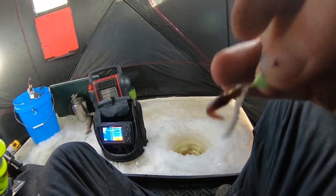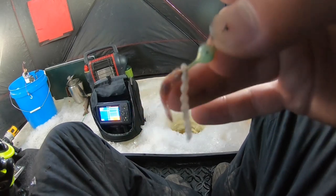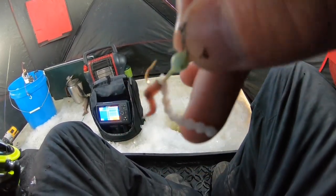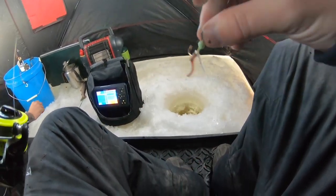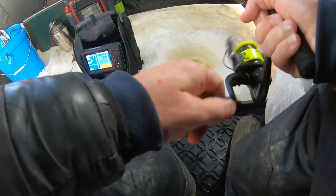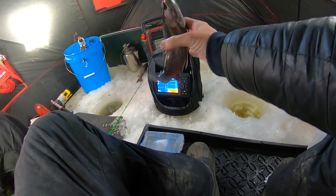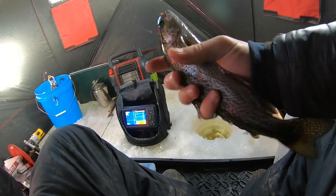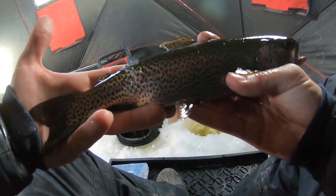Now I've got a little piece of red worm tipped onto a small jig - it's a little glow jig with a white Destroyer 2 by Freedom Baits, just a tiny little finesse soft plastic worm type deal. Gonna drop this in and hopefully something's interested. Got him! Finally got on one, took me a second. Decent chunky one for this place - so we got two now for the catch and cook. My first ice trout of the year, let's go!